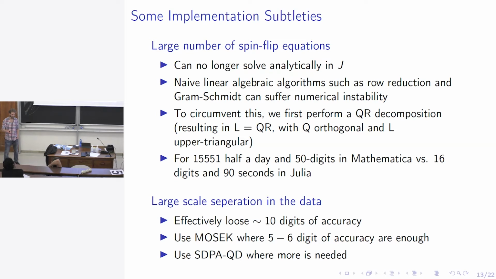We use some QR decomposition algorithm that Julia has. If anyone is interested in the details, I can look later and remind myself. And only after the QR decomposition you take the R. So you have Q orthogonal and L upper triangular. Yeah, okay, this is L. I think I meant to write R, upper triangular. But yeah, I think that's a typo.